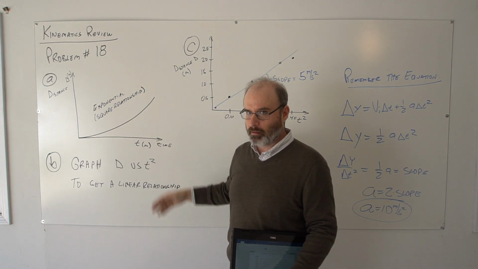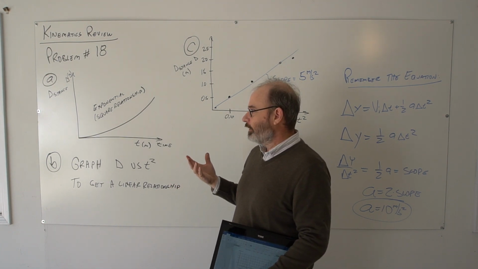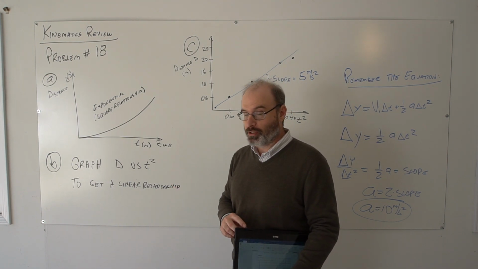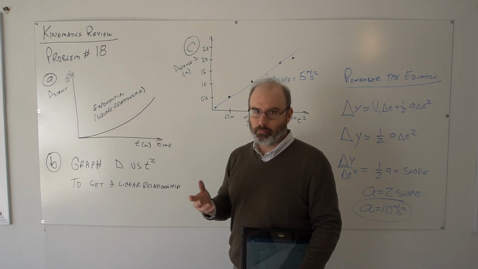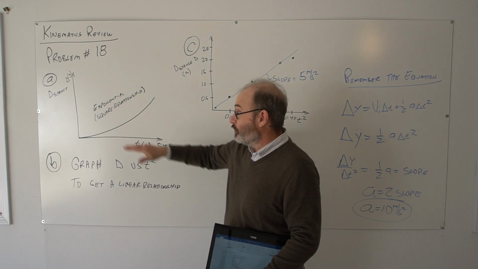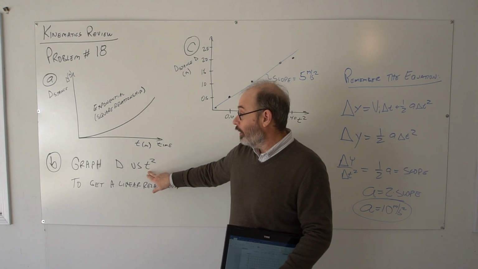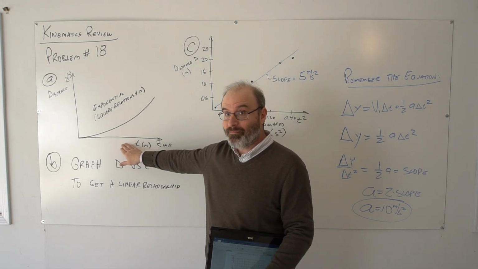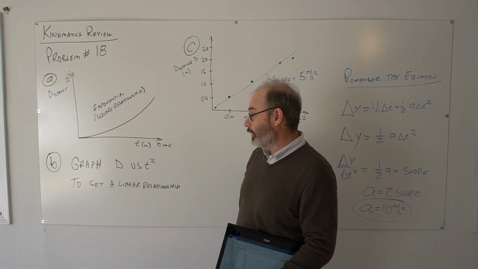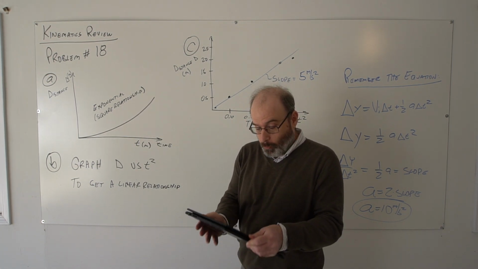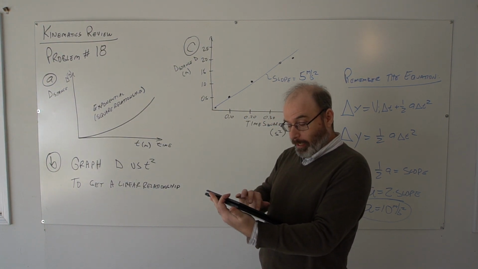It's not a triangle. So find the relationship that will make a linear graph, a direct proportional relationship. Since this is a square relationship, graph distance versus time squared. If you square all those time values for those same distances, you can make a graph and it'll be linear. So that's what we did. And let's get back.